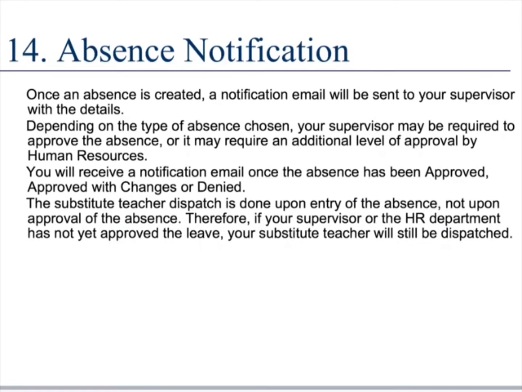Once an absence is created, a notification email will be sent to your supervisor with all of the details. Depending on the reason code chosen for your absence, your supervisor may be the approver, but some reason codes also require an additional level of approval by Human Resources. You will receive a notification email once the absence has been approved, approved with changes, or denied. The substitute teacher dispatch step is done upon entry of your absence, not upon approval. Therefore, if your supervisor or the HR department has not yet approved the leave, the substitute teacher will still be dispatched.